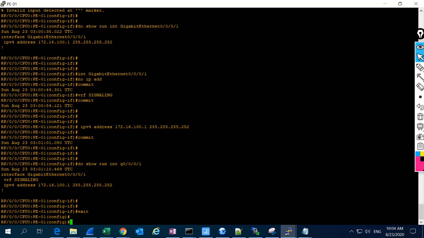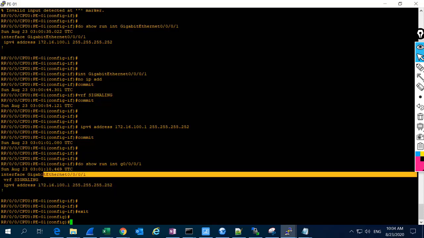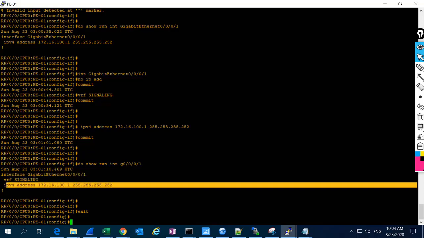Right now we need to redistribute the IP address of the interface connected to the CE router into BGP.